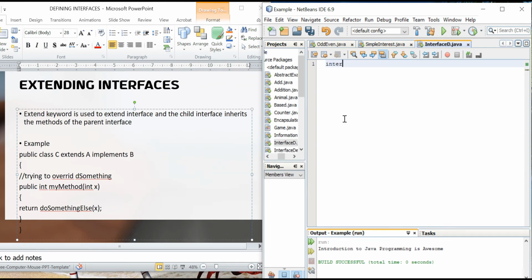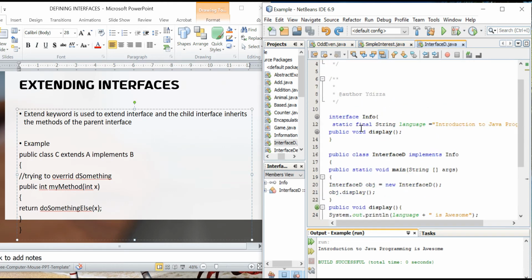So, we have interface, item, constant. Mag-e-error siya kasi bakit? Kasi wait lang. Hindi kasi siya, yan. Tanggalin natin to.